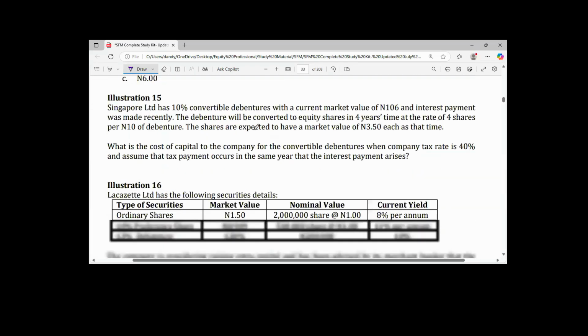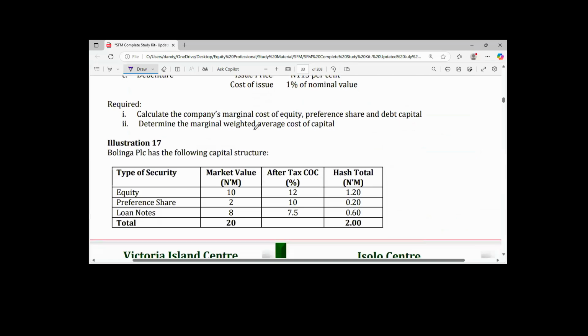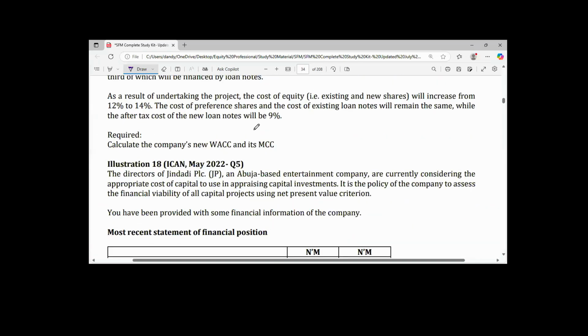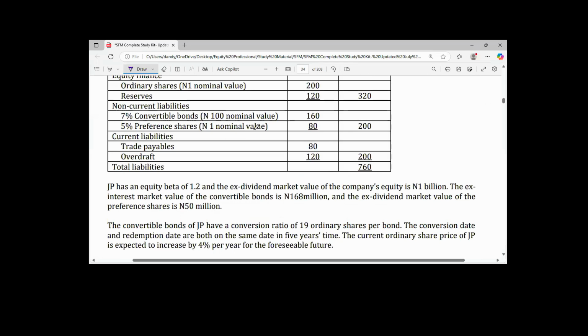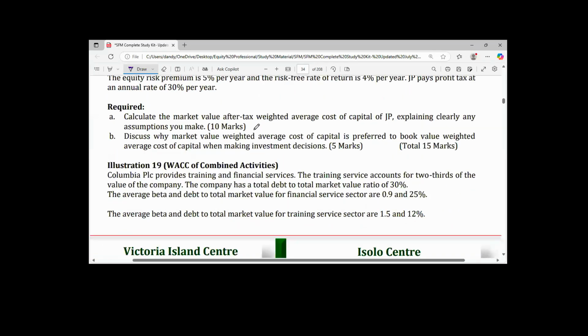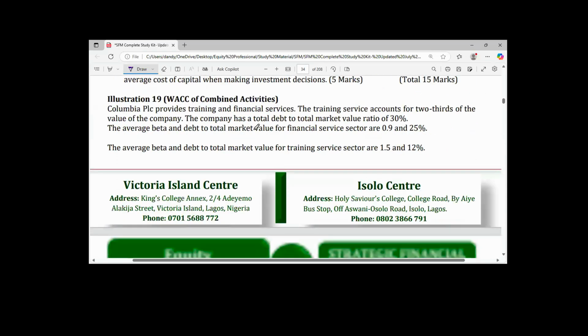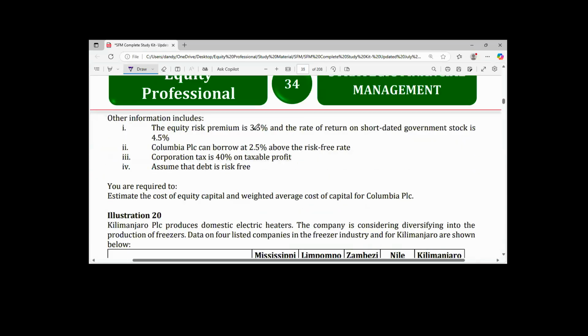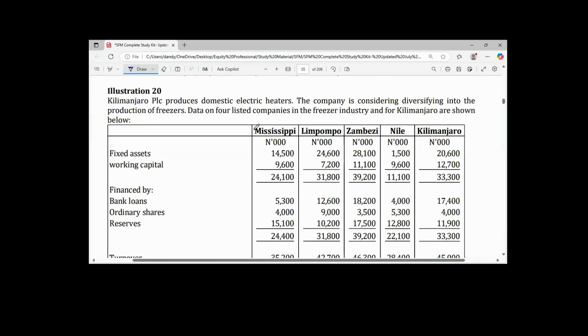However, when we get to capital budgeting, there are two different questions that we are going to solve that involve project specific. So when we get there, we are going to do it. Then again, under valuation, there's one question that relates to project specific cost of capital. So when we get there also, we are going to solve it, making four different questions under project specific. Yes, let's solve this illustration number 20, please.